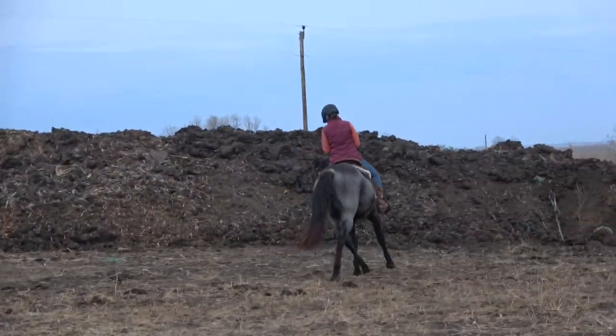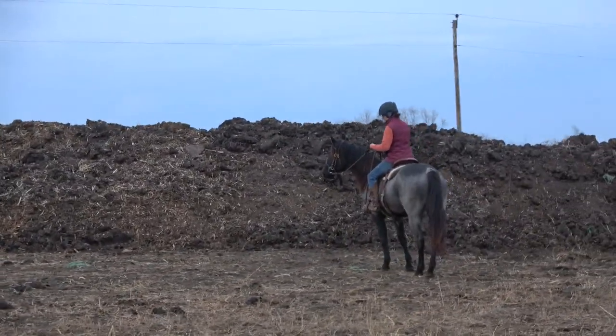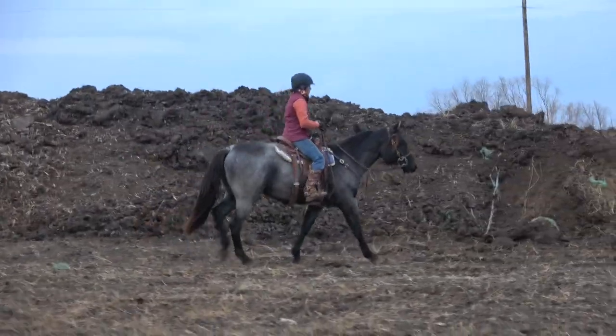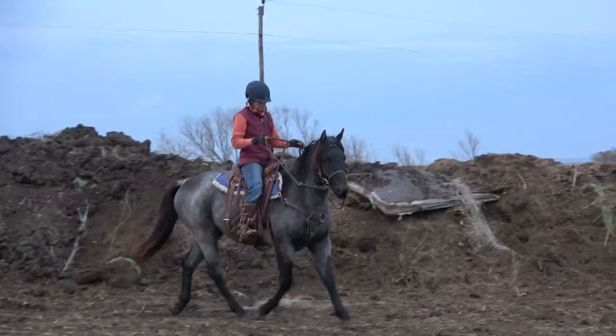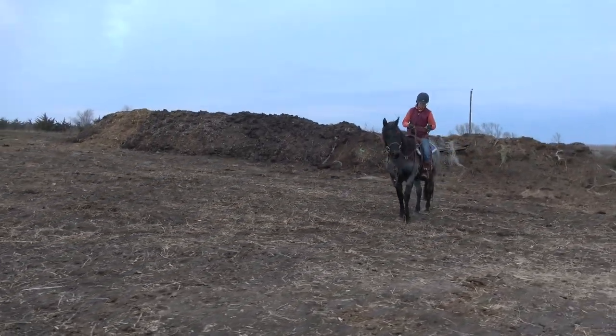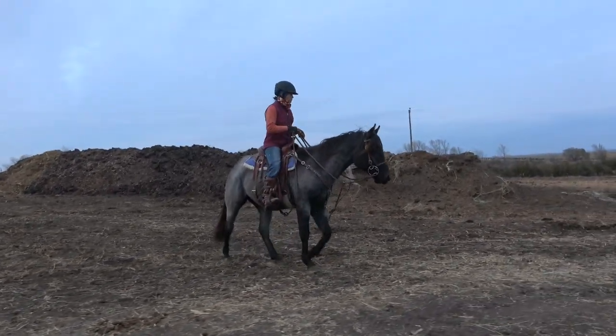And that cow got him just a little bit excited, so I just bent him around and changed direction a little bit. Anytime I change direction, it's going to settle him down, it's going to get him quiet, it's going to down regulate them. Anytime I can bend his head around, it will help.